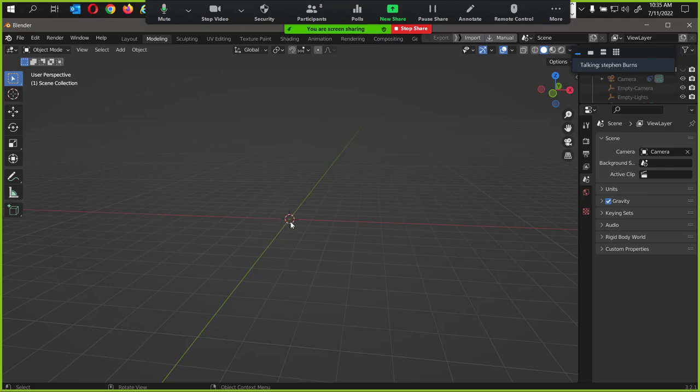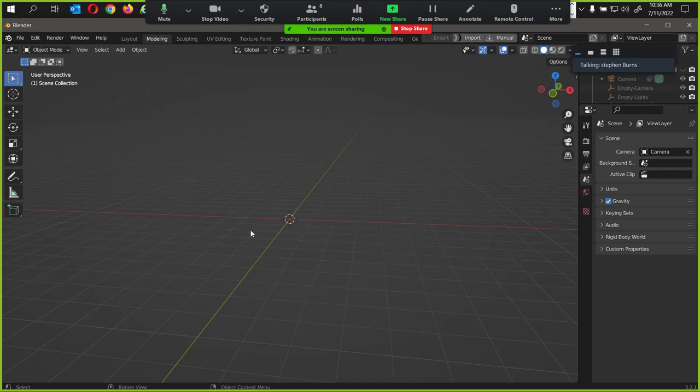So what I want you to do is we want to add 3D objects to our scene, like maybe a circle or a cube or a ball. And we're going to be using shortcuts a lot in Blender. So the first shortcut I want you guys to understand is, and when you're working, by the way, your mouse hand, right or left hand, whatever, will always be on your mouse. Your other hand will always, always be on your keyboard. You're going to be working shortcuts.